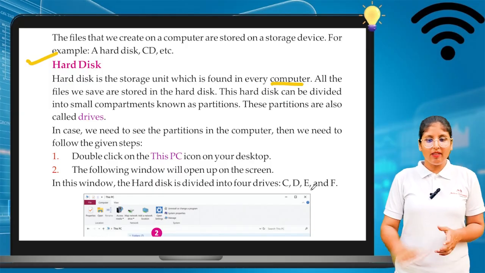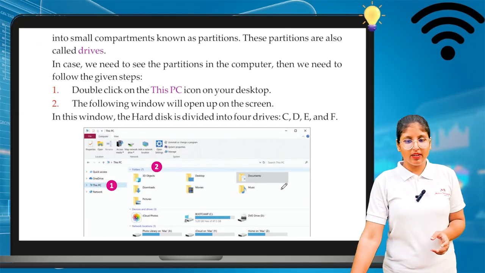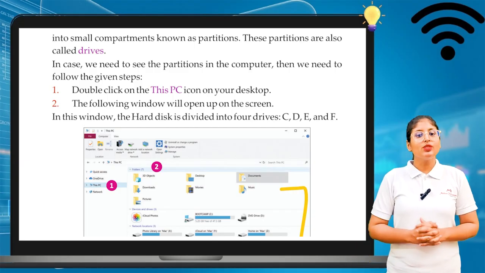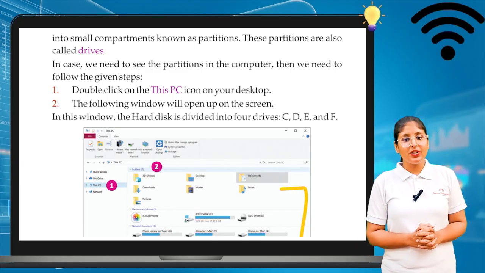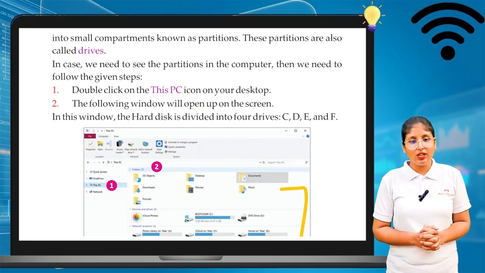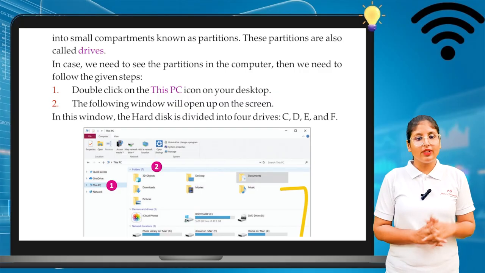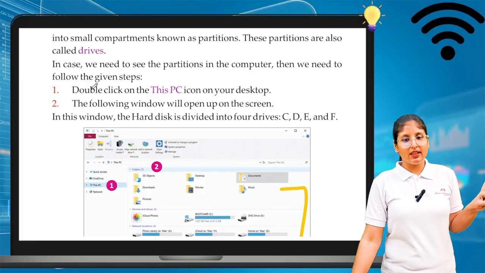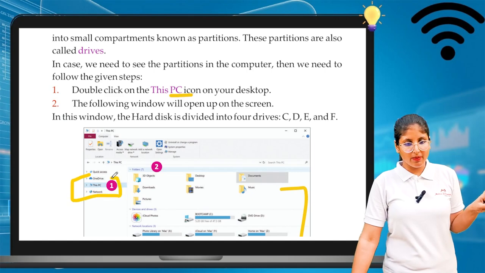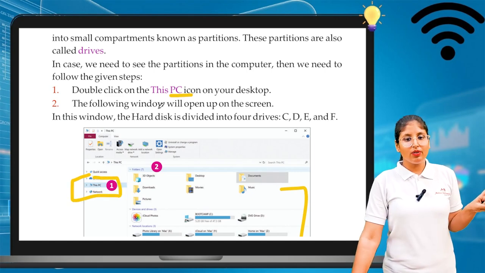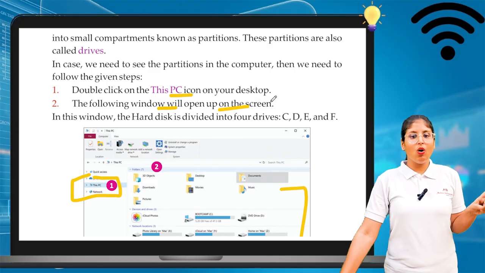Okay, here we can see. In case we need to see the partitions in the computer, we need to follow the given steps. First, double click This PC. The This PC icon should be on the left side of your desktop. Then the following window will open on your screen.